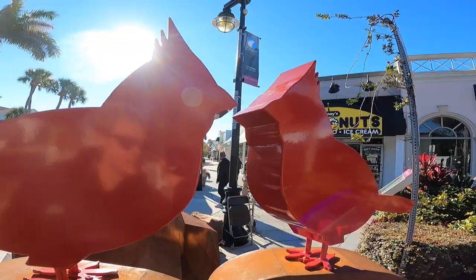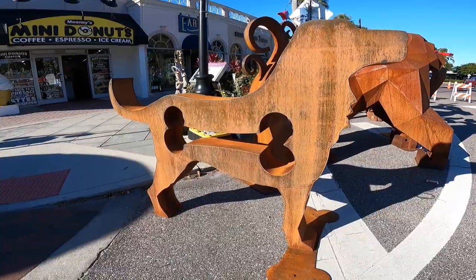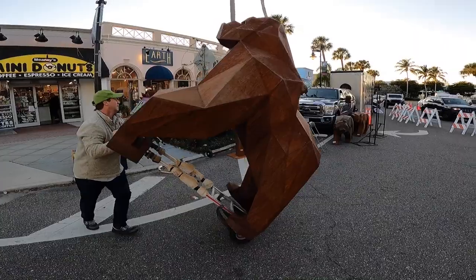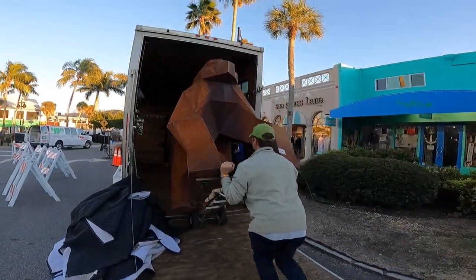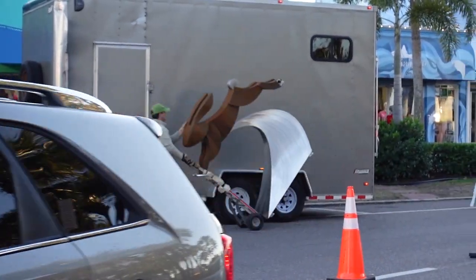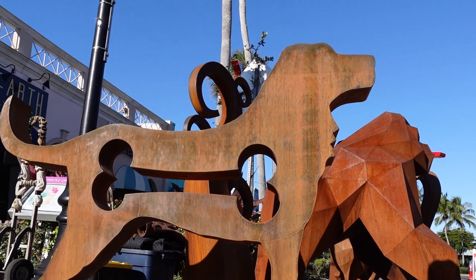That's probably the number one question I get at shows — how do I move the artwork around? And I've got a big truck and trailer. All the artists at the shows have these unique little niche setups on how they transport it, and it's super interesting. Meeting up with the artists on the road, you learn different things about how to transport your sculpture and how to display it, and that's always a great thing.